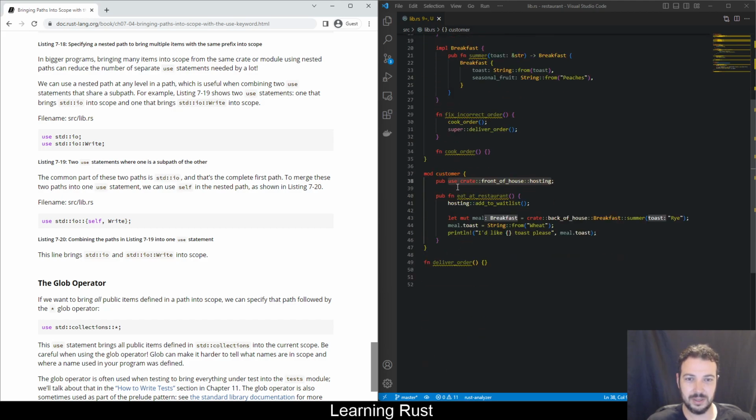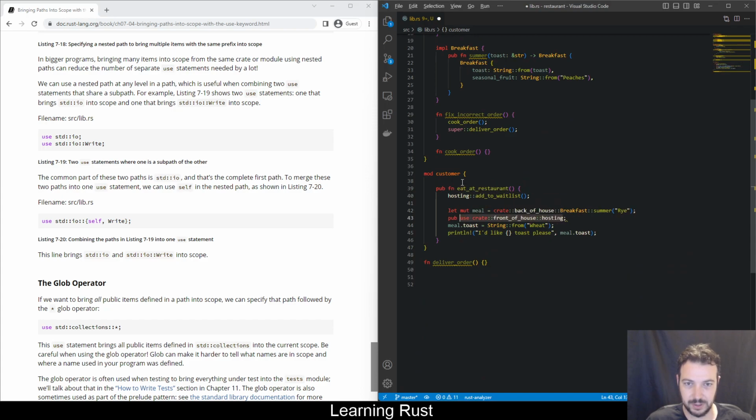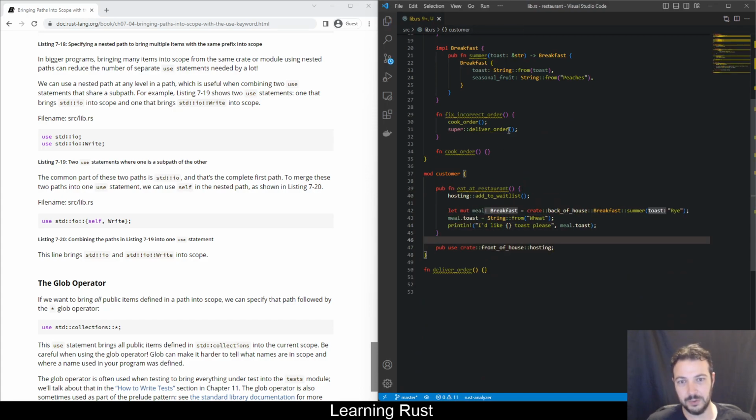Let me just see if this will work, just to see. Yeah, this works. So it depends; when we write the first significant project, we'll see if I like to put the uses at the bottom of the file or at the top of the file.